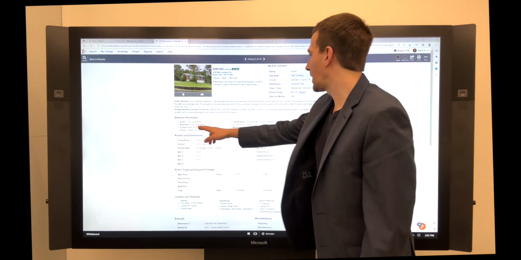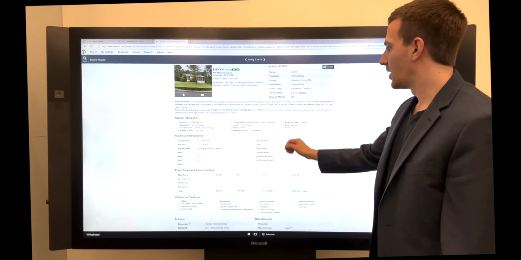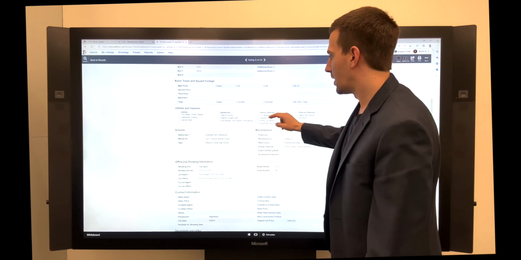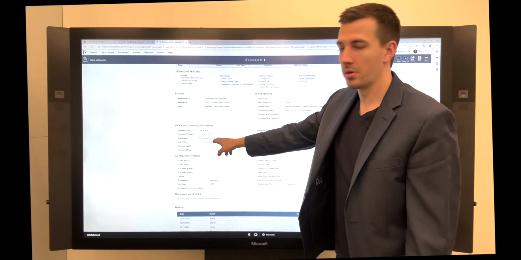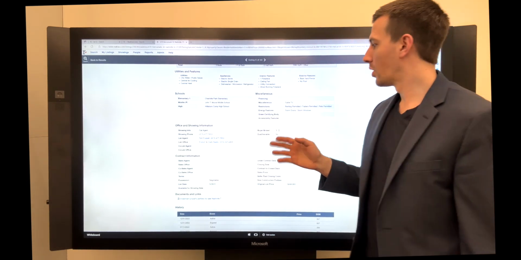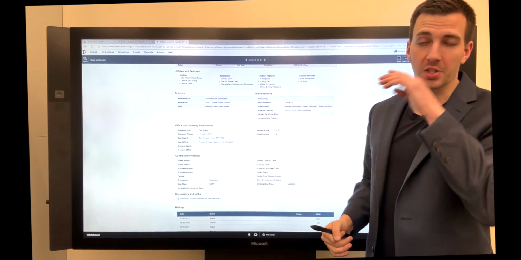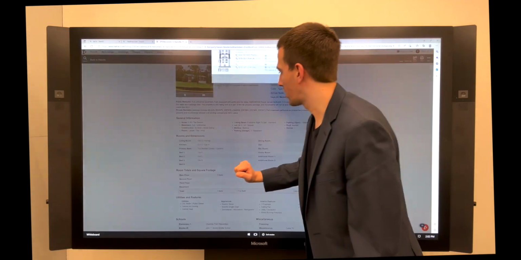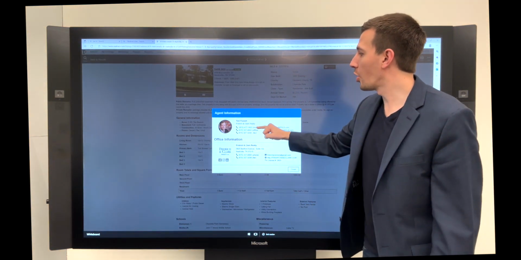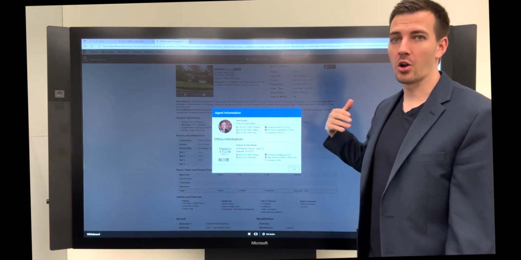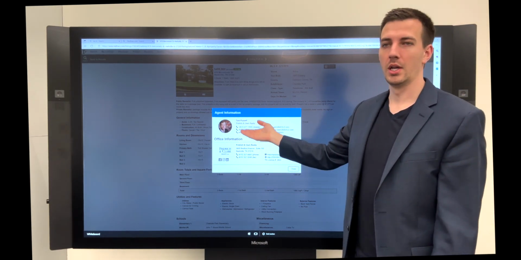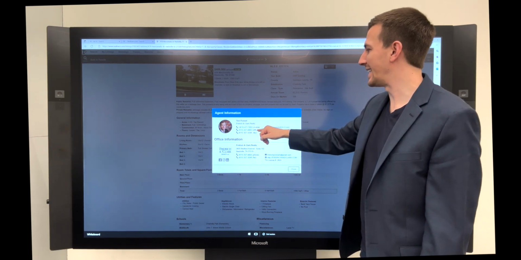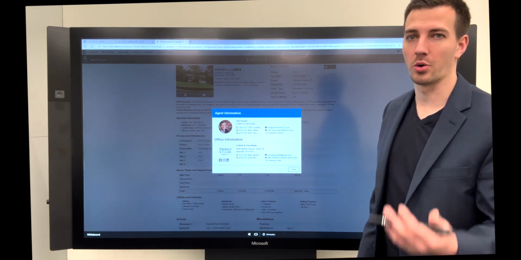You have your acreage right here, you have the lot size, so you have different information, you have the school zones, and then you have the listing agent's info. So that's right here. Now, definitely make sure, if you're gonna call a listing agent, for example, you can even click on Tom, for example, call the mobile number. I get a lot of calls every single day that people are just calling the office number looking for Tom, for example, and instead they should just be calling his mobile number. That's the best way to get a hold of listing agents.